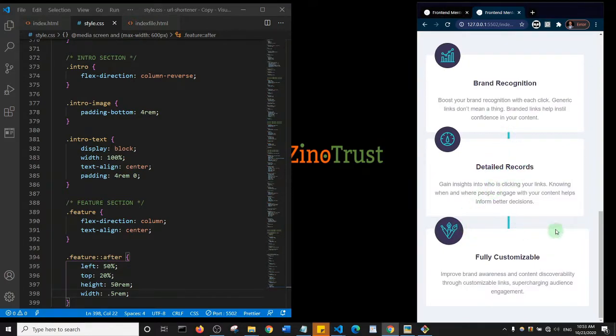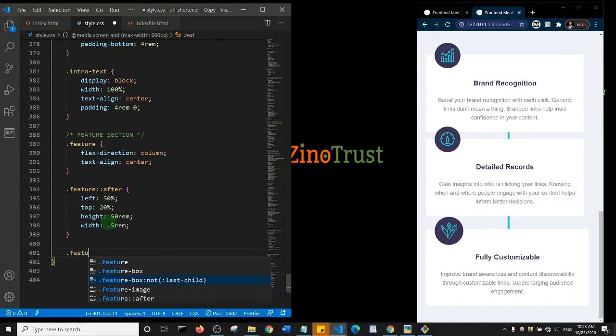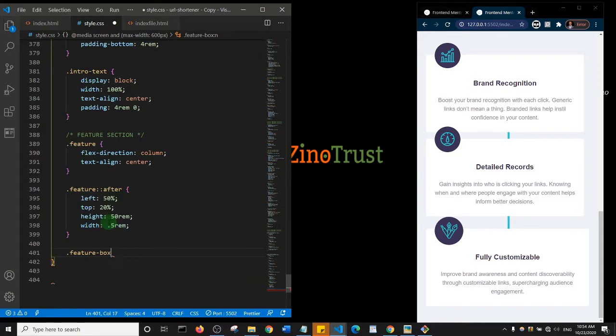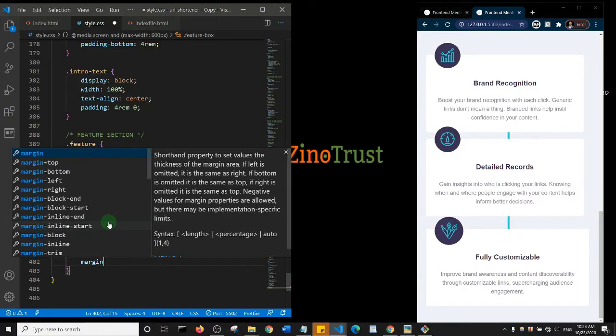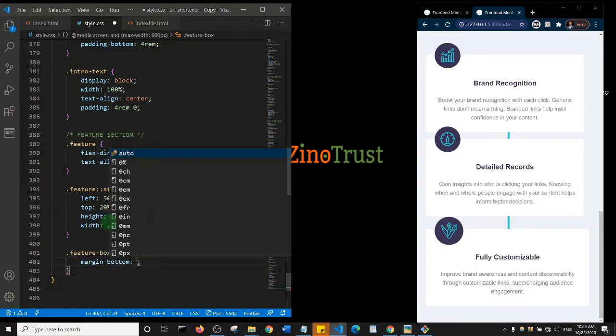Okay, so but we also need to remove the margin on the first and second box. So what I'm going to do is I'm just going to target the feature box first. So I'll say .feature-box, and I would say margin-bottom.